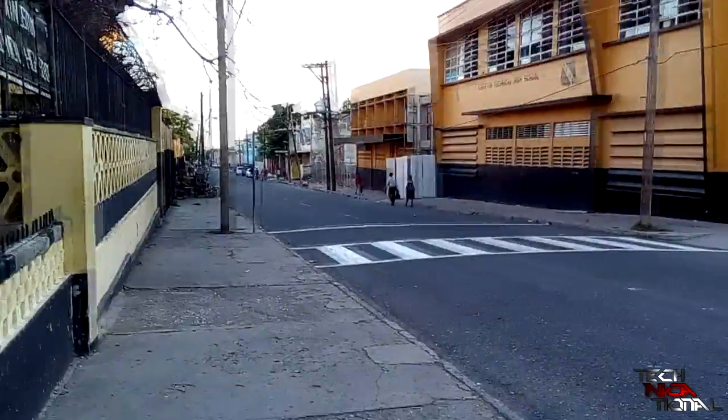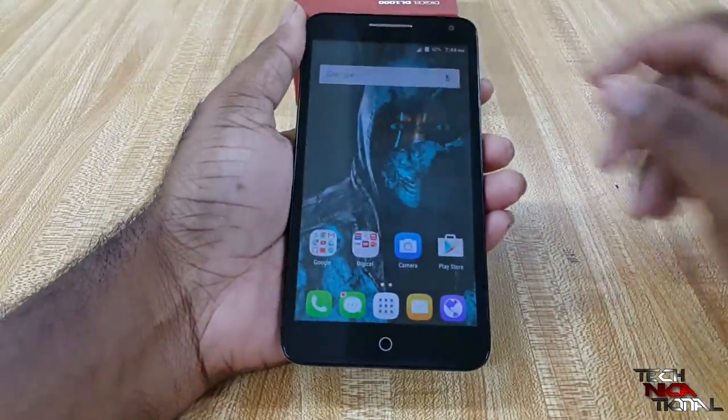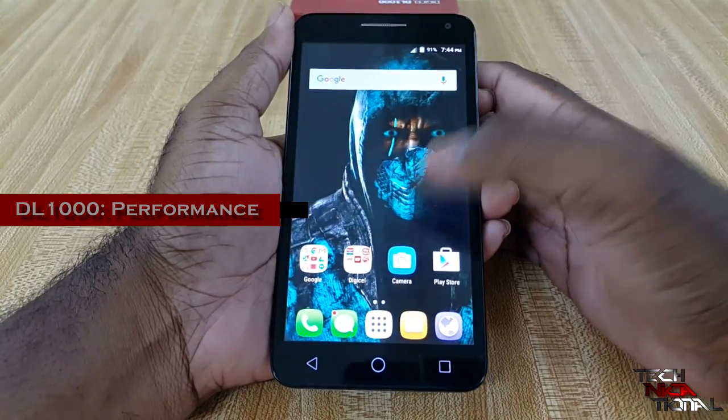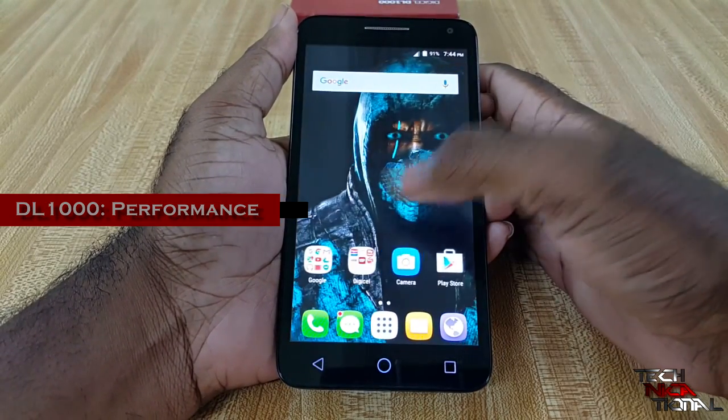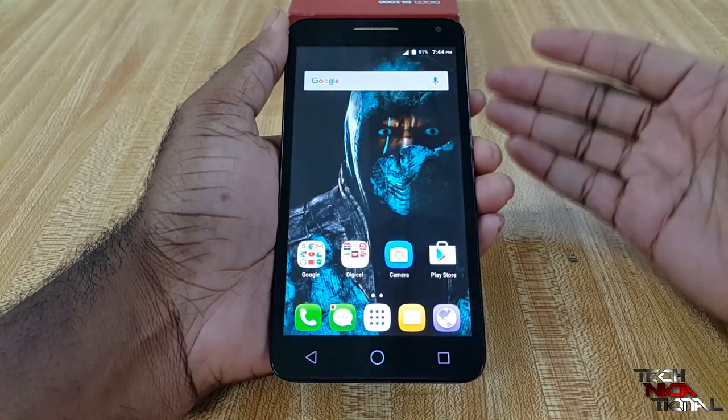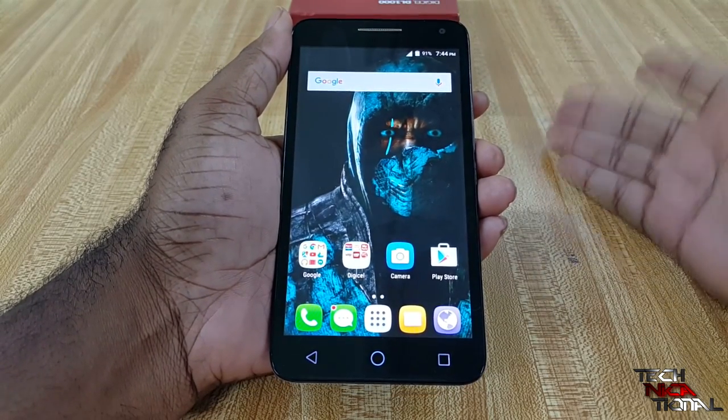Pretty nice feature, isn't it? So now let's move right into performance. Yes, this is the next area that will make people buy or not buy a phone. Now, in terms of performance, let's get certain figures out of the way.